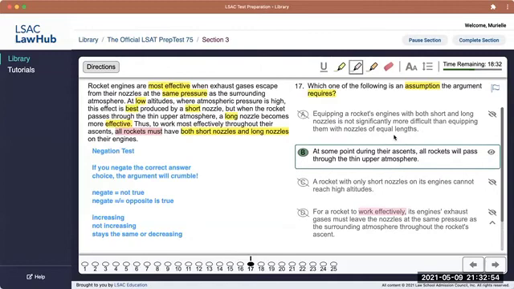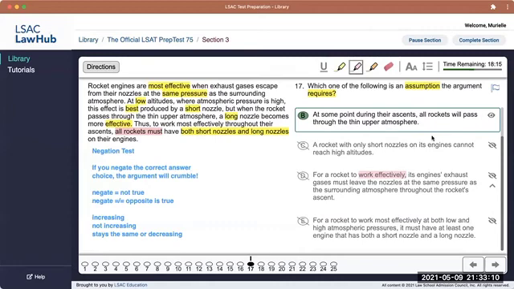Like I said, I had that feeling about B where it clicked for me, and I think it's because we're really disconnecting a premise from the conclusion. Whereas with E, it was like they're just restating what the conclusion says, but then adding that it has to be a single engine. I was like, oh, I don't really like that. Whereas when I read B, it was like, boom, that's the way to do it. So it's exploiting the fact that they never actually told us that all rockets have to go through both of these altitudes during their ascent.